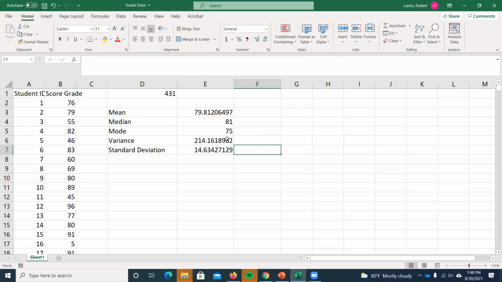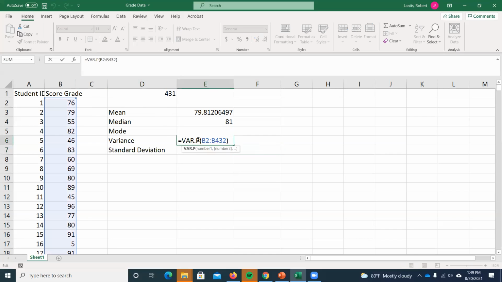And it basically does that formula behind the scenes. It goes through every observation. It subtracts the mean, squares it, adds them all up, and then divides by a number it's stored in there also. It uses the count function and stores the number of observations. So it does all that work behind the scenes for us, and then just spits out what the formula would give us. So it's a lot easier, right? It saves us a lot of time. I could create columns here and do the deviation from the mean, and then another column where I square that, and I could do it all by hand, but this built-in formula for the VAR.P is really helpful. Okay.